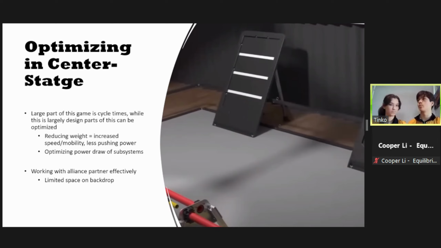And also this season, we think working with an alliance partner on the backdrop will be interesting. So if you can optimize your autonomous and teleop so you can score with a partner, because obviously autos might be shared. If both robots are going for the stacks, then it's going to be pretty interesting to see how we can time and deposit that. So if you can optimize your design for that, that would also be good, we think.